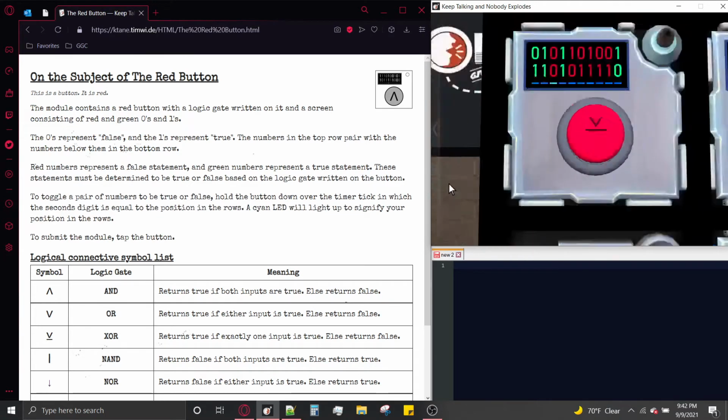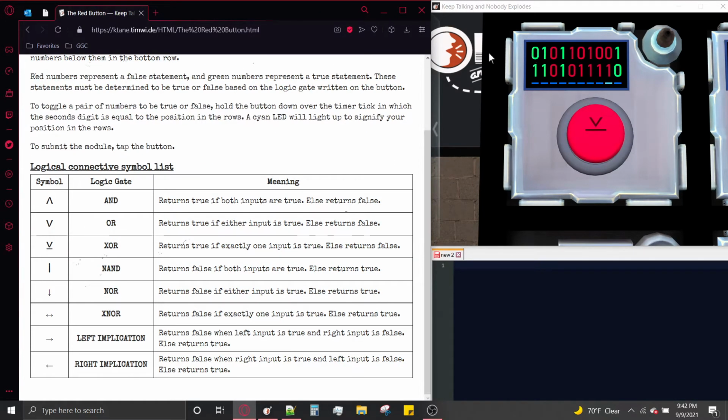So, if you're not familiar with logic before, it takes a pair of binary numbers, 0 and 1, 0 meaning false and 1 meaning true. You then run it through the operators. For example, on this one we have XOR. It returns true if exactly one input is true, else returns false. You get an output of true or false. Exactly one of the inputs here is a 1, so this pair of binary numbers would be true. Both of these are 1s or true, which means that XOR is false. Neither of these are 1, which means that this pair is false.